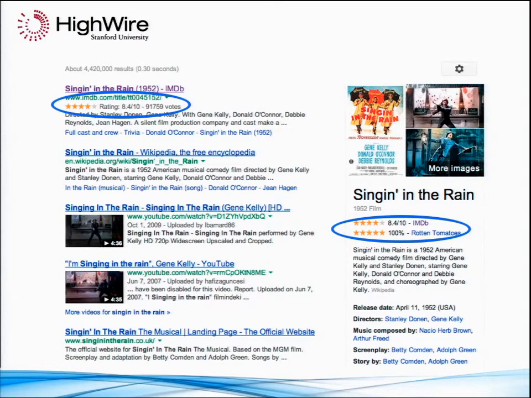So how is it that some Google search results have additional tidbits of useful information in the result listing and others don't? How does it know what data to pull out of the HTML document it just crawled? Note the ratings elements in this slide. This is the Internet Movie Database rating in the search result, and the rating has been pulled out of the database record and brought to the user. How does Google know how to do that? IMDb is not a Google product. They don't have access to the IMDb database. So how is that happening?